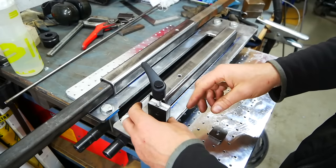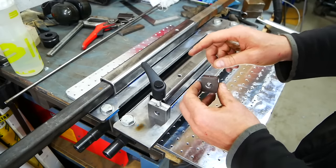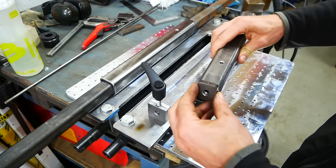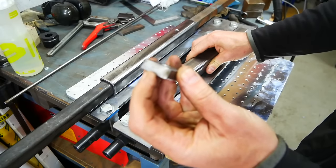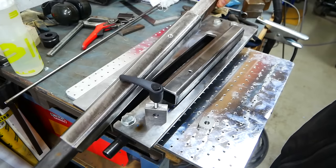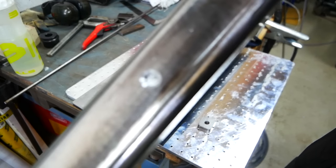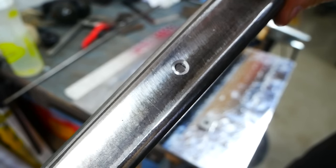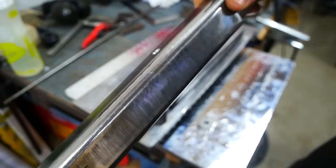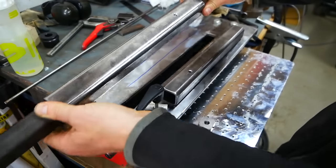So one solution is just putting another bracket in here and drilling a hole, but in this version you need that to be inside this tube. So I will just put this one in here, and I put a center mark on here and a hole in here, and then two tubes like this and just align it with the center. Yep, slide it a little bit, you can see it. And then just weld it, and then it's strong enough. It doesn't need to hold much force, it just needs to be fixed in there.